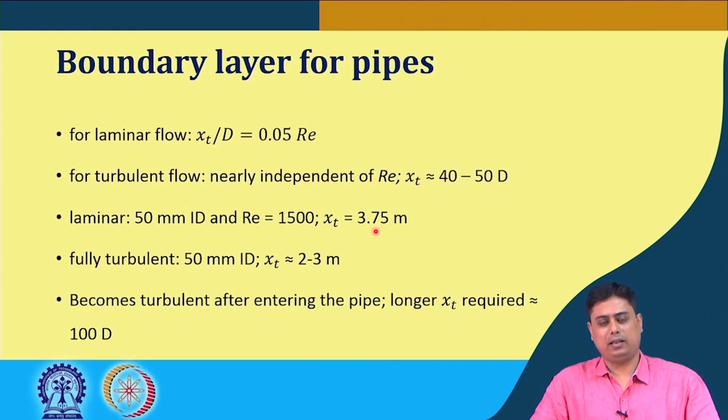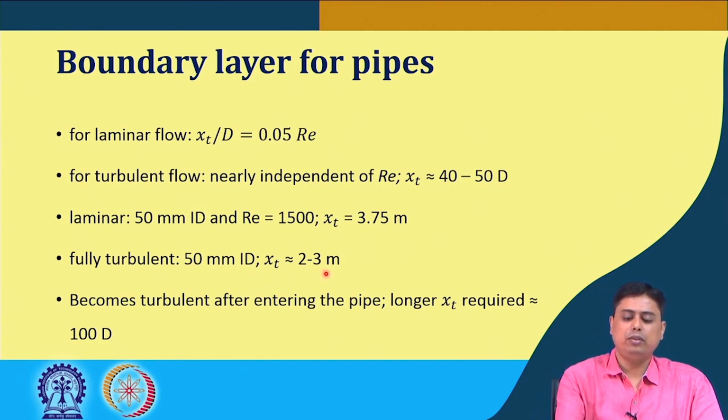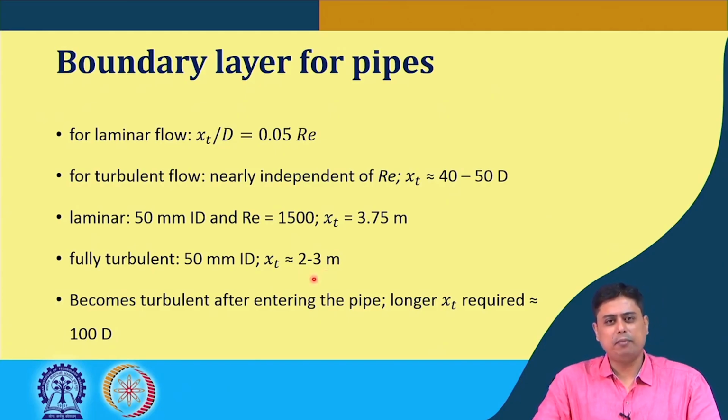Now, what we expect, or intuitively you can think that for possibly turbulent flow, this length will be much more to have the fully developed region. But the point is that in the very high velocity of the turbulent flows or fully turbulent cases, this value is around 2 to 3 meter. Why this happens? We will see in the next slides, or in fact in the other slides, the reason for this thing, why this is happening.